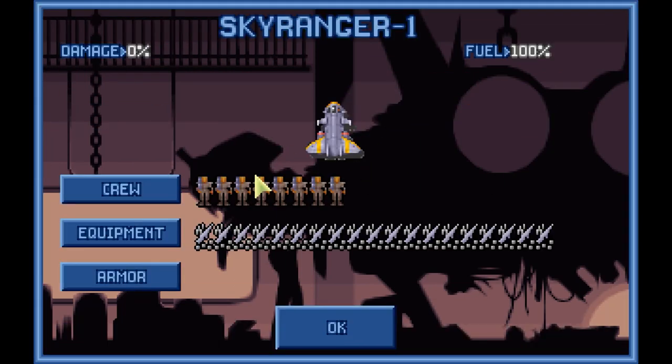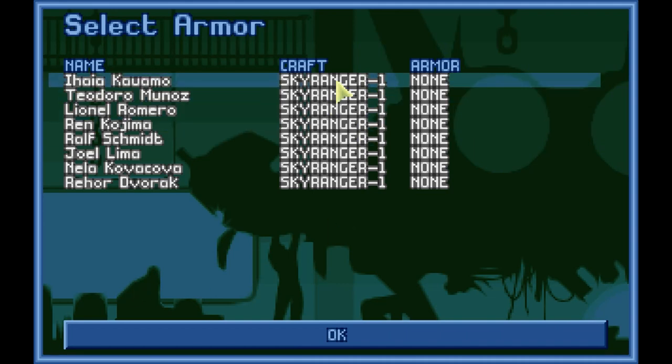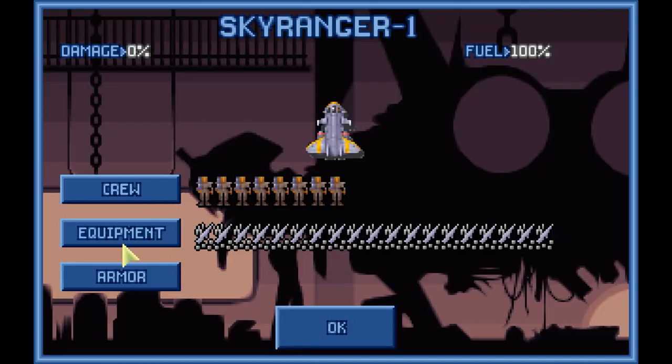And then we've got the Sky Ranger. Sky Ranger has three things here. It's going to have armor, which we have none of. So all these guys are wearing no armor. Nothing I can do about it. I have to go research armor to be able to get that, but I don't have any. I've got the crew and I've got the equipment.